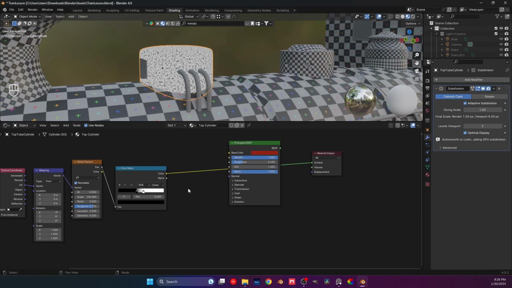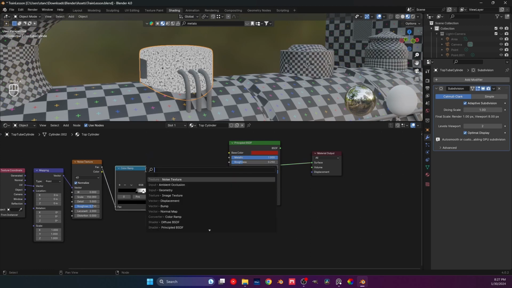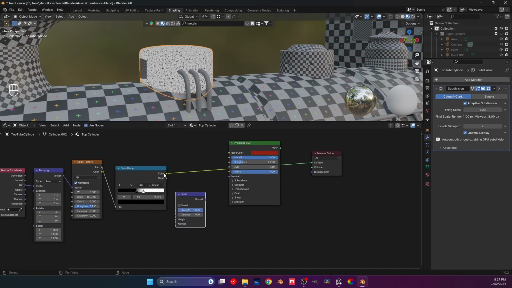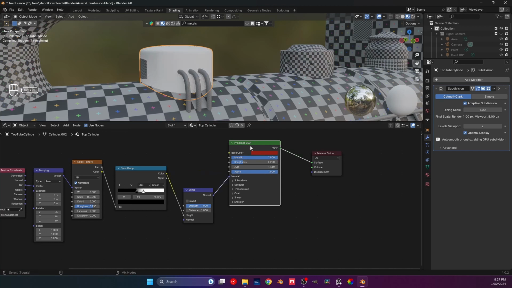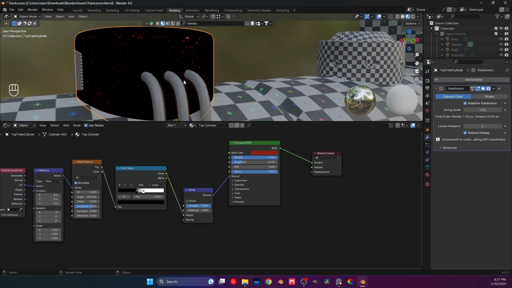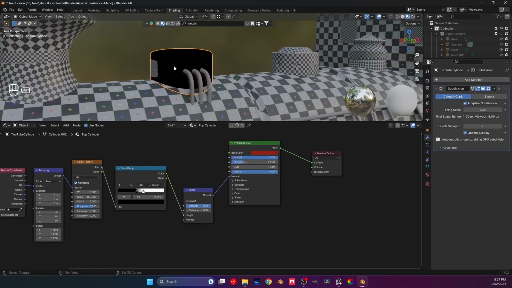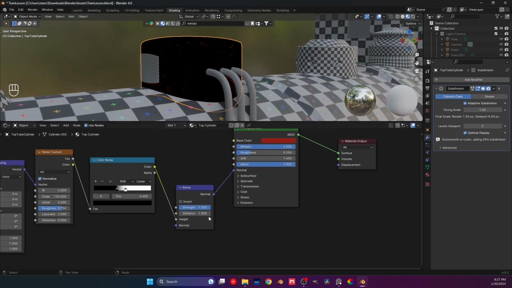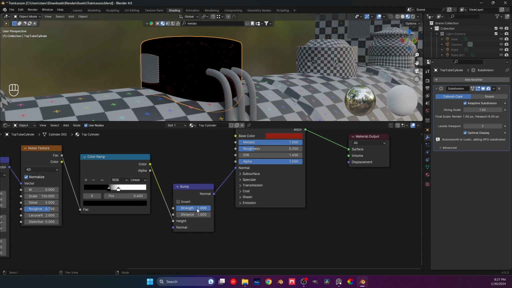So what we do want is take this noise texture and everything and Shift A, bring a bump. This is one of the most used things I have. So just plug this in the normal, Control Shift left click, and this is gonna look pretty horrible because again the strength is big, it's up, and we don't want that.